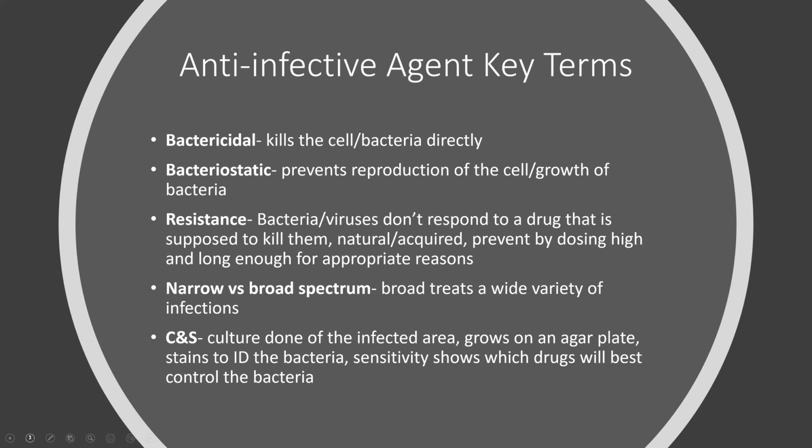And then you have your narrow versus your broad spectrum. Broad spectrum antibiotics or anti-infectives are going to treat a variety of infections, where narrow will treat specific infections. And then you have your culture and sensitivity. A culture would be done of the infected area, and then it would be grown and tested for sensitivity towards specific medications.